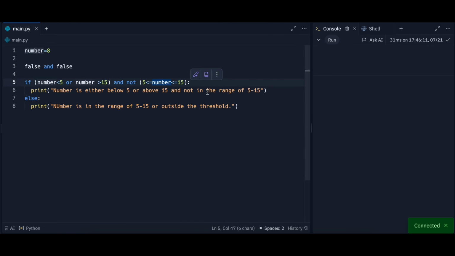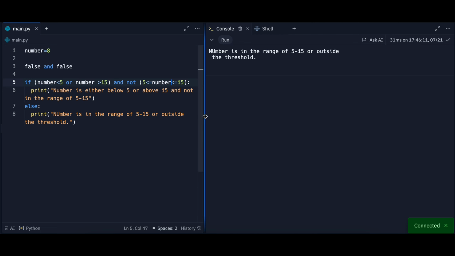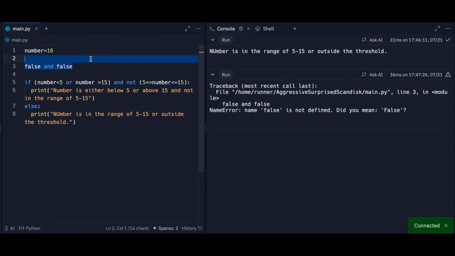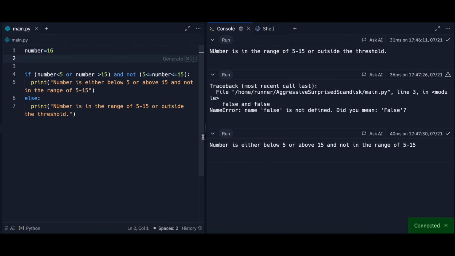And again, if it helps, we can split this up and make it and number like that. So now we have to try to find a value that will work in place of 8. We have 8 right here, and now we need to find a value. I would encourage you to try to play out and test out with some numbers to see which value works. Alright, so I found a value, 16, and that seems to work. Let's delete this and run. And we get the string printed out.